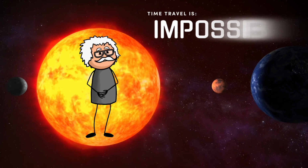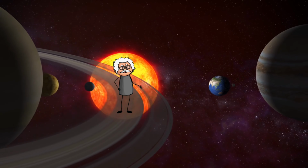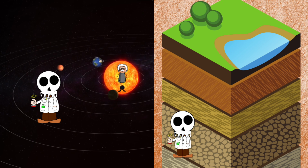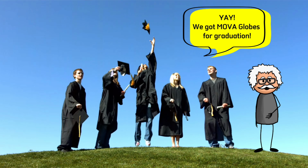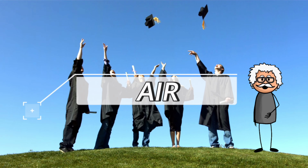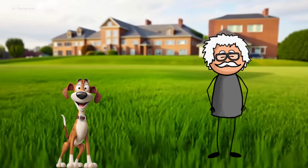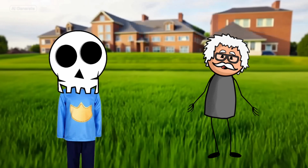Time travel is impossible because there is no absolute coordinate system in the universe. Everything is relative. A person traveling through time would end up in a completely different place, like in outer space or a kilometer underground. It would kill the man. And even if you could transport a person to a precise location in a different time, what would you do with all of the air in that location? How would you push it out of the way? You cannot just leave it there. It would kill the man. What if you accidentally transported the person to a space occupied by a dog, creating a real-life dog man? It would kill the man.